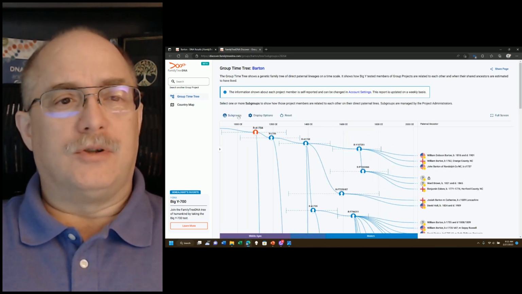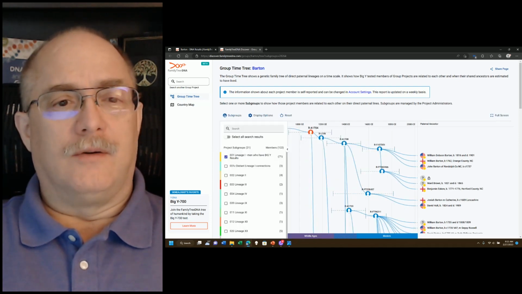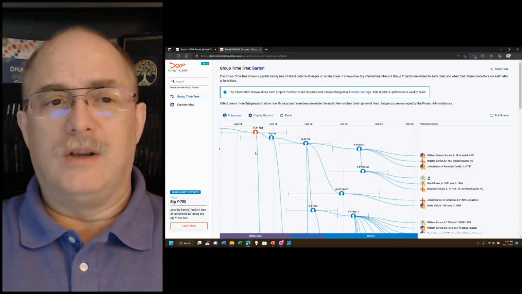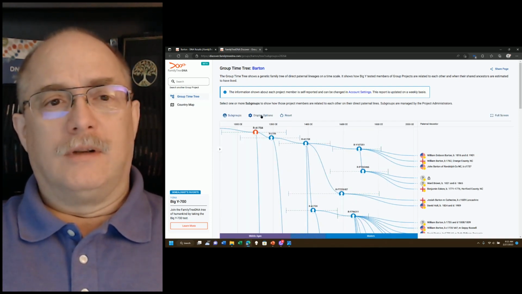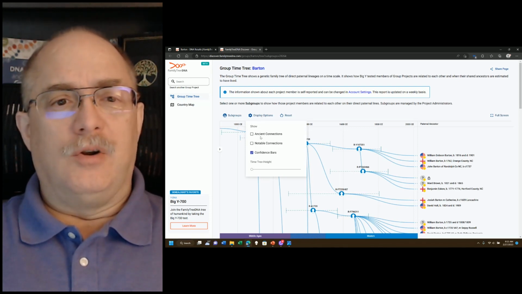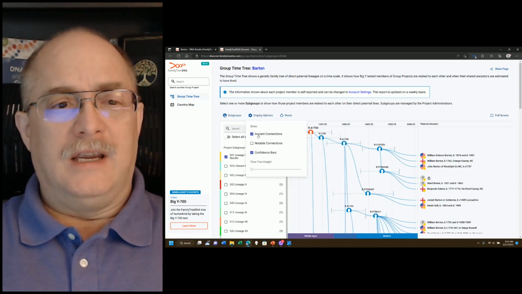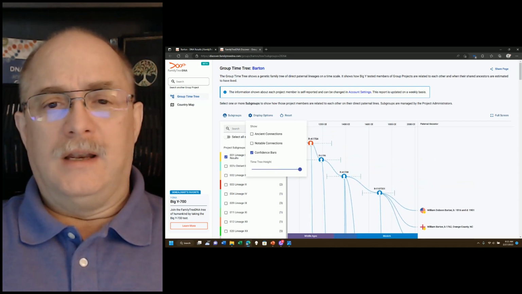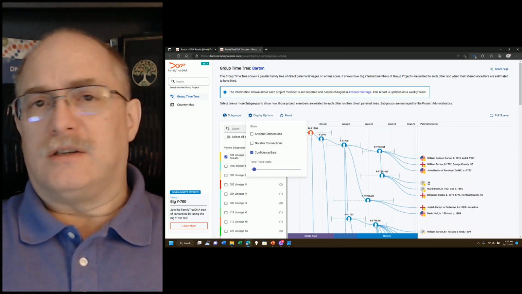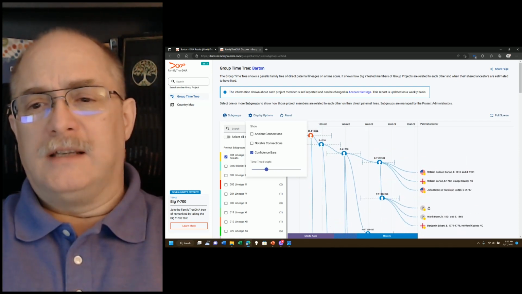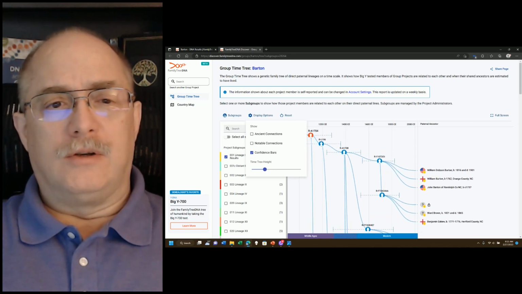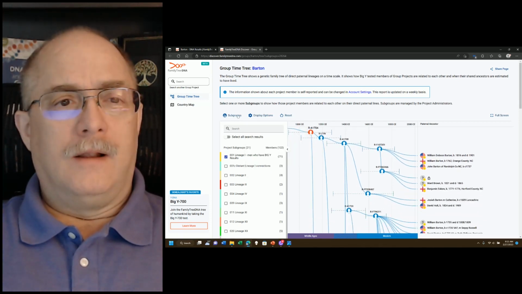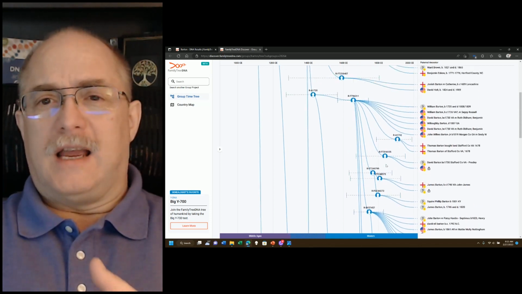Now you have a couple of options. You could click on this to hide it, or you click on this to hide it. Those are just ways you could do this. On here in the display options, you could look at ancient DNA or notable connections, but I am focusing on this right here, the time spread. So you can actually adjust how the lines appear. For instance, I'm going to take this all the way down. Let's hide this. This is how it's scrunched up.